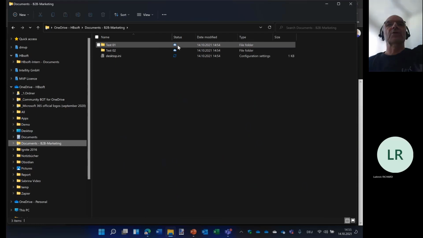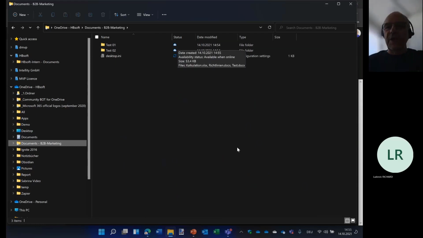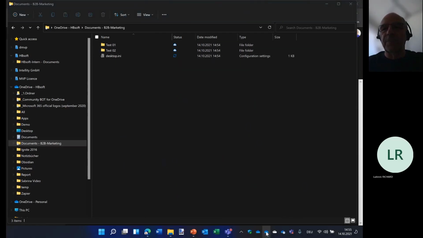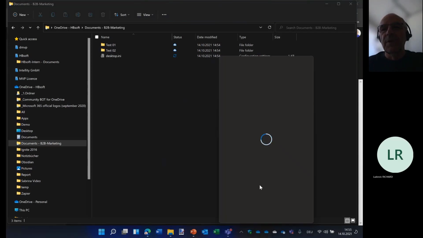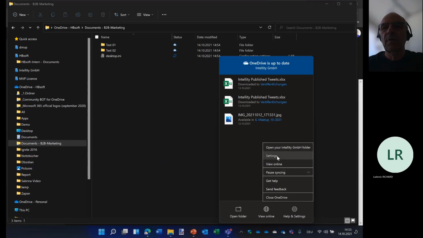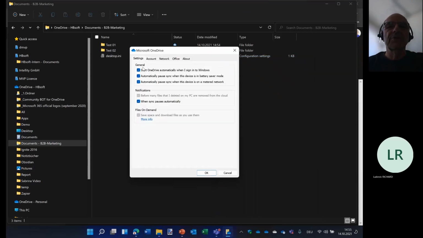And here you see the status. I have the status in my OneDrive for Business, in the settings section. And look here in the settings, Files On-Demand. That saves space. It will be synchronized, but without the content.